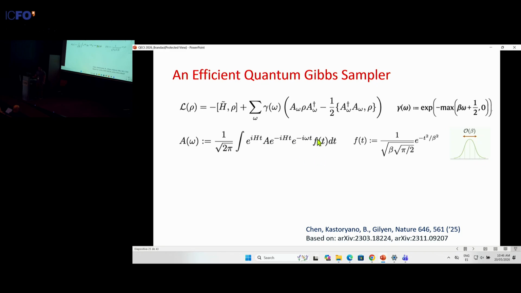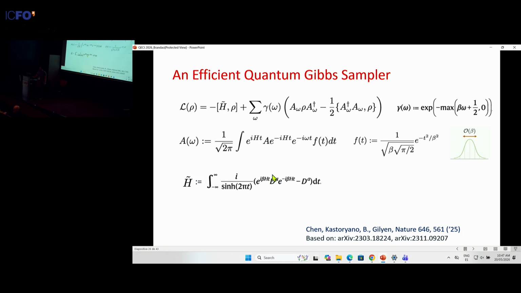And why is that helpful? Well, because this function is fast decaying, so for long times the contribution to the integral is very small. So we can just truncate, and this gives a way to implement this A of omega efficiently on a quantum computer. This Hamiltonian H is some kind of Lamb shift version, this Lamb shift correction appears again. But the way we derive it is we do reverse engineering, over what we need to get something that works. So I don't claim there is a physical derivation of this.